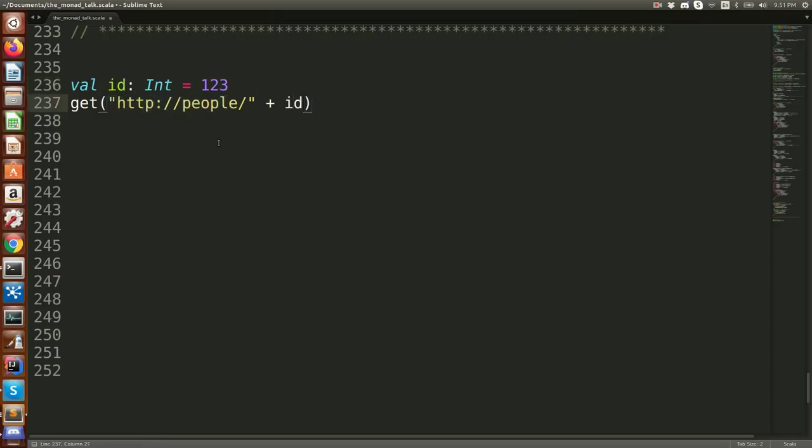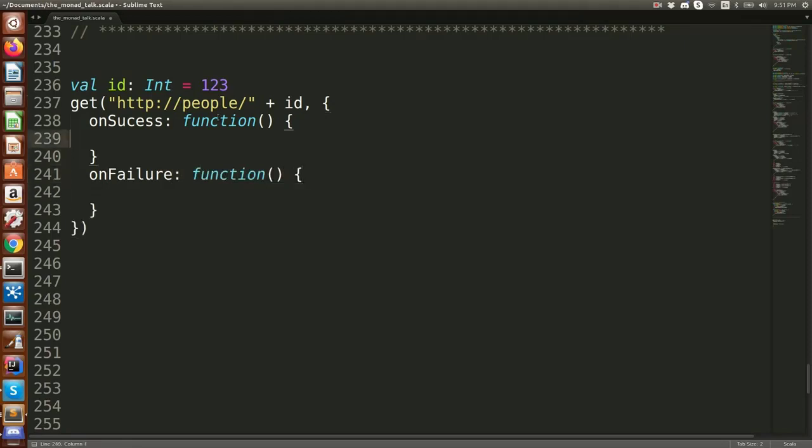Now, how do you process this asynchronously? Well, as all nice JavaScript APIs have, they typically have some way to intercept it with a nested block that has an onSuccess, which is a function, right? This is JavaScript, and onFailure, which is a function, and the success is going to have the response. That's going to be a string, but again, this is JavaScript, so it's not typed. And it's going to have a response code, which is an int, but again, JavaScript is not typed. And onFailure is typically going to be a code.